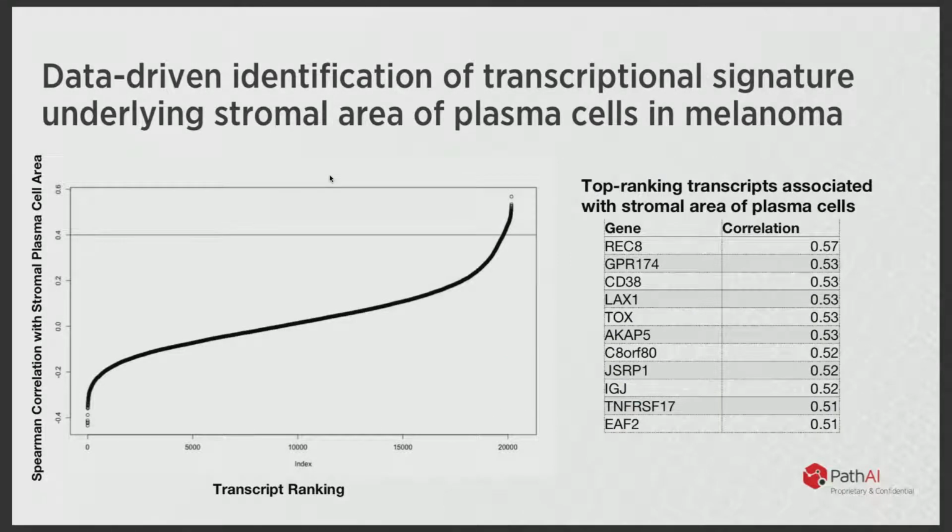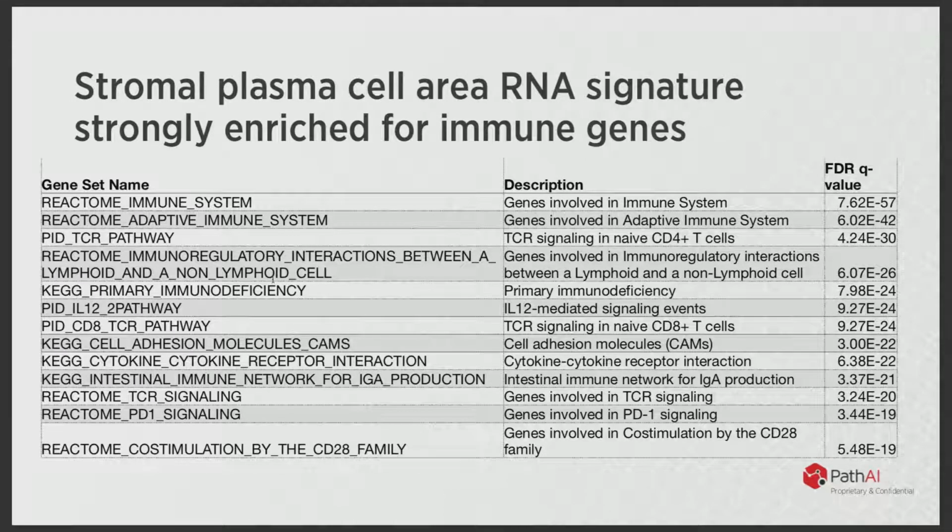Then we can ask, what are the genes underlying this pathology? Pathology is telling you about cells and tissues. RNAs are telling you about the actual transcriptional landscape of what's going on underneath. We can rank all the genes in the genome by their correlation with this quantitative phenotype we're measuring on the pathology images. Here are all the genes ranked from 0 to 20,000. Again, we see a small set, thresholding at a correlation of 0.4, strongly associated with the pathologic phenotype we're measuring. We discover that these sets of genes are known to be highly enriched in immune cell genes, which is some form of validation that we're measuring what we think we're measuring. But these sets of genes are also potentially new drug targets, new diagnostics, et cetera, uncovered by going from clinical outcomes to pathology data to the underlying RNA signature.